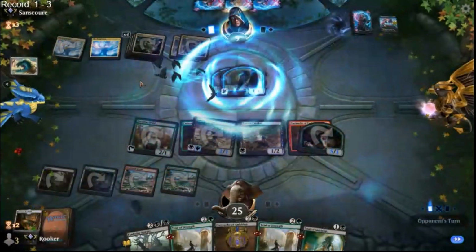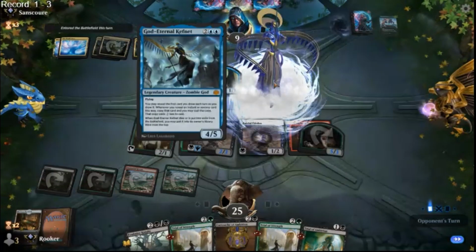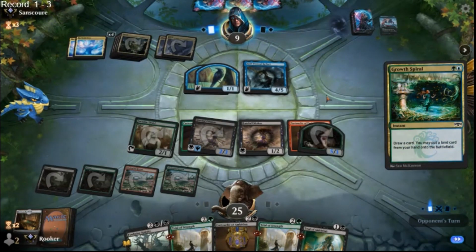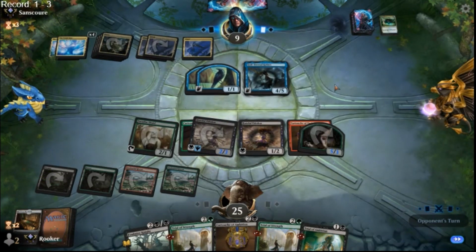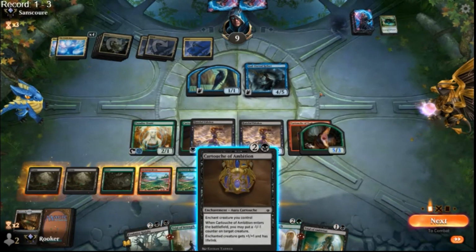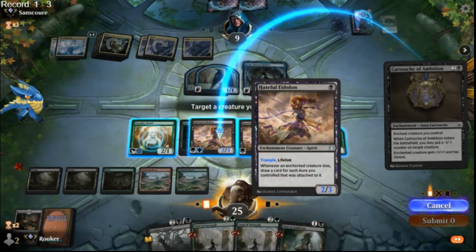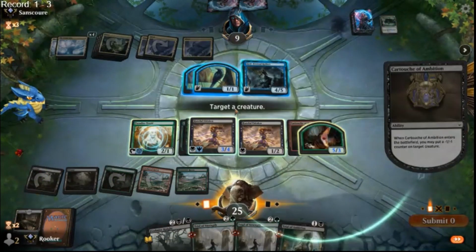That's an Alrund's Epiphany. Please don't just keep playing those. Okay, this is the one where you can copy instants and sorceries. Oh no, please do not be copying extra turn spells. I cannot handle copied extra turn spells. Mentally, that is. Okay. Cartouche of Ambition kills off one of their flyers. So we fire this off. Okay, that kills a flyer.